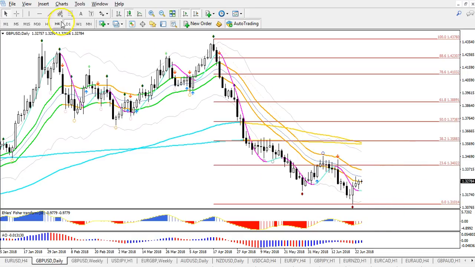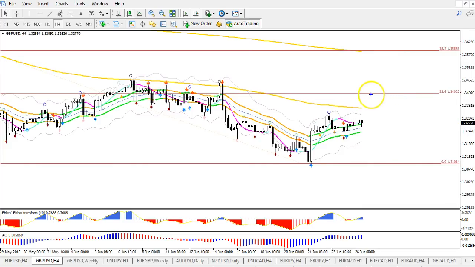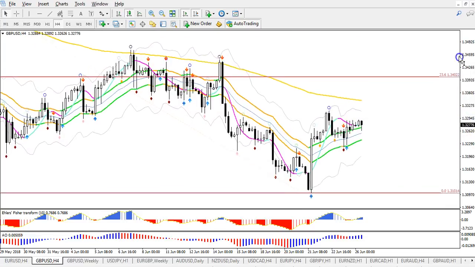the SWOT methodology. So when we zoom into the 4-hour chart, you can see that for me, this downside is not that interesting. I think it is probably going to be an ABC, and I would expect a bounce up. A rebreak above the 21 EMA on the 4-hour chart could offer that counter trend trade up to the 23.6 fib, and then after a dip up to the 38.2 fib.